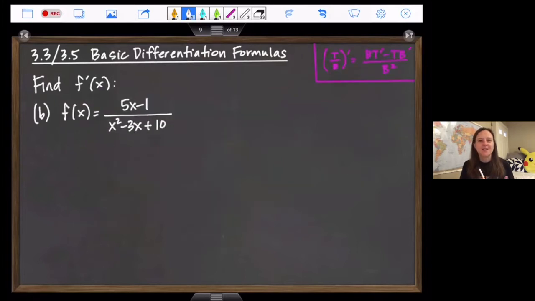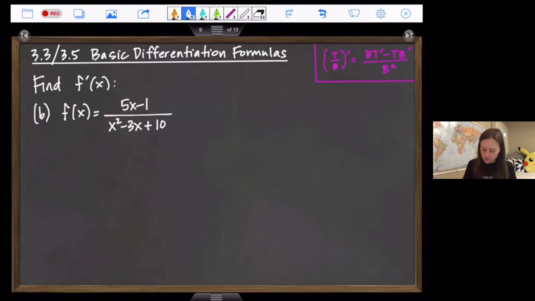All right, this next one is definitely one that we're going to want to use the quotient rule on. We've got two functions being divided by each other. This one is actually not one that you can do by using negative exponents and turning it into a product rule problem until we learn the chain rule, which is later on. So we're going to use the quotient rule here. I've got it up in the pink box in the upper right-hand corner.